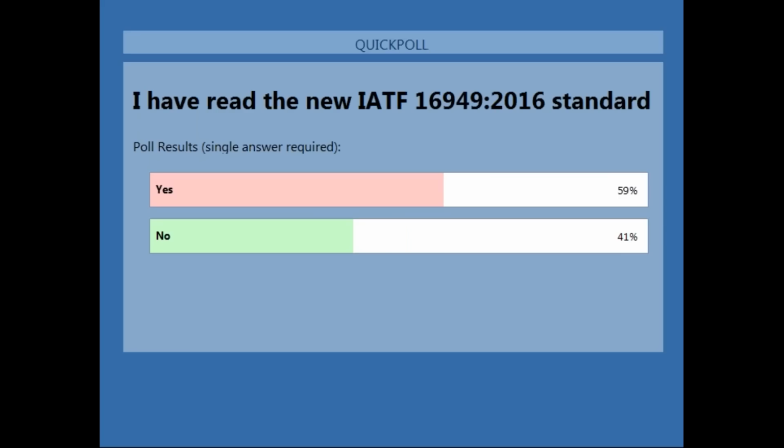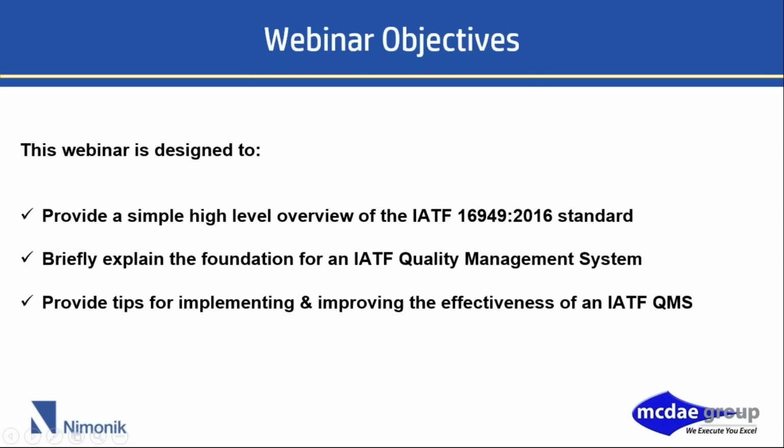Just a little bit first about the webinar objectives quickly. This webinar is going to provide a simple high-level overview of the standard. Obviously, given 40 minutes to do a webinar on IATF, it would be impossible to give specific details of the standard, what's in the standard, and how to apply it to your organization. But I am going to give you a high overview. It's going to briefly explain the foundation for an effective quality management system for IATF.